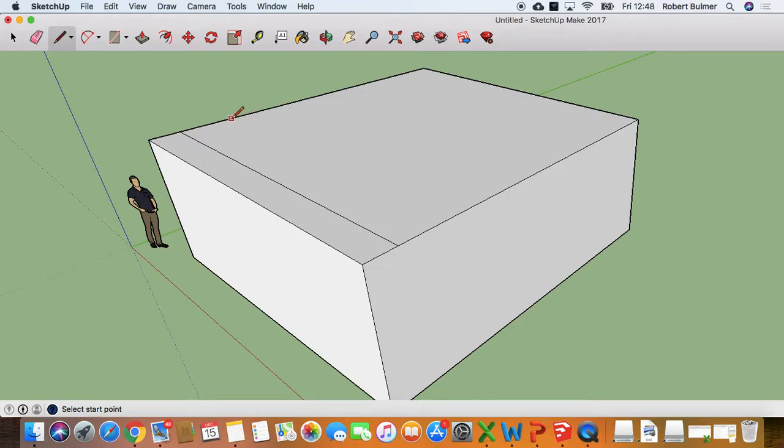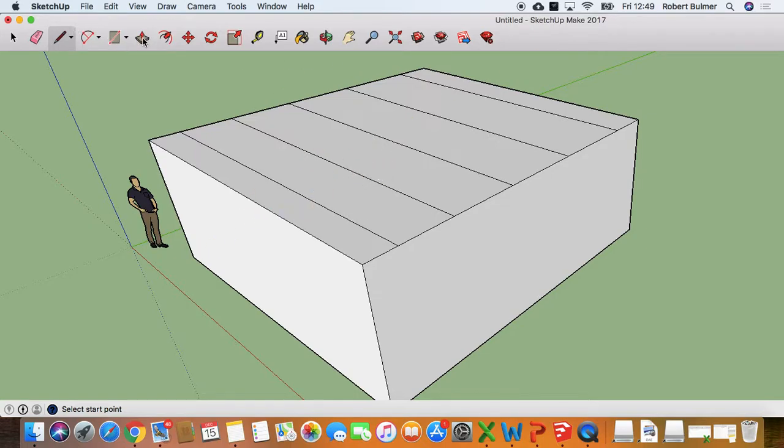1, 2. Try and get them evenly distributed, but it doesn't matter. It really does not matter if they are not evenly distributed, and you'll see why in a second. We'll put 1, 2, 3, 4, 5 lines on, and then we will have 6 steps. So as you can see, mine are not evenly distributed at all, but no matter.